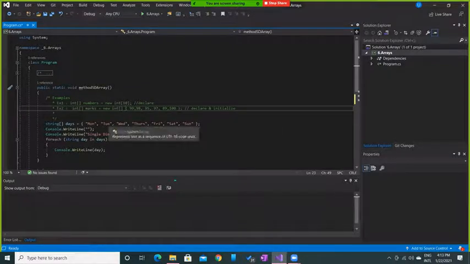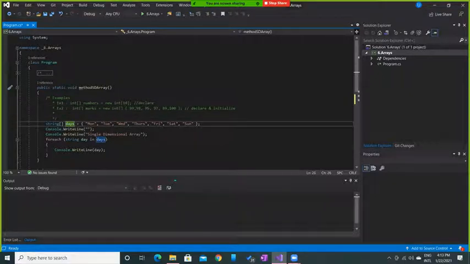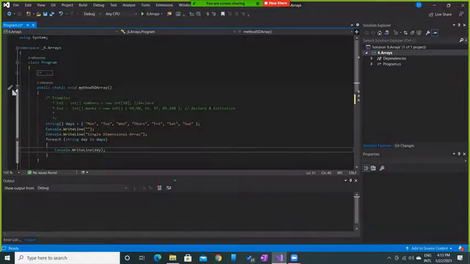So this is how you need to initialize an array. This statement does both declaring and initializing. Coming to this example, the days I have given as Monday to Sunday, and this is a single dimension array. I am using a for loop and printing the values. This is a single dimensional array as it has only one dimension.